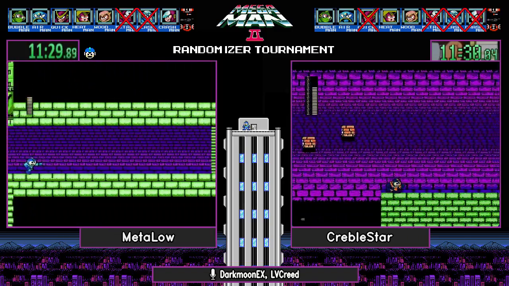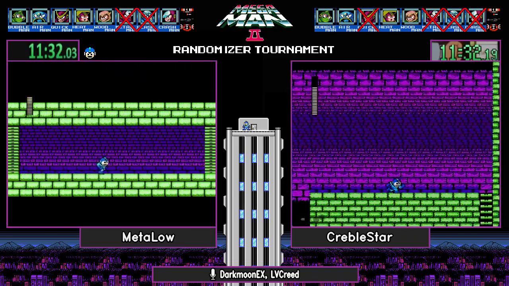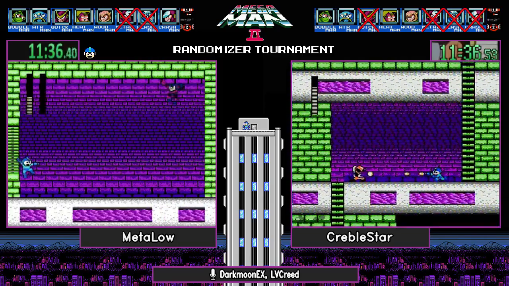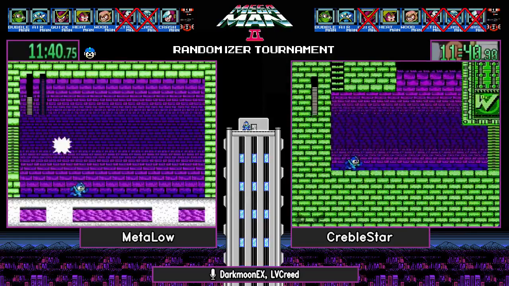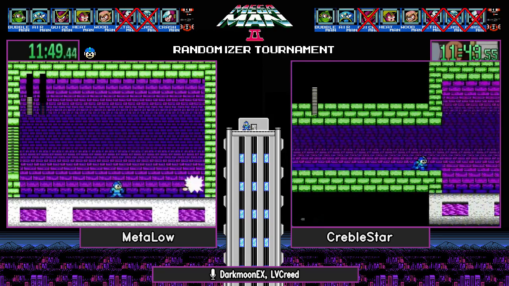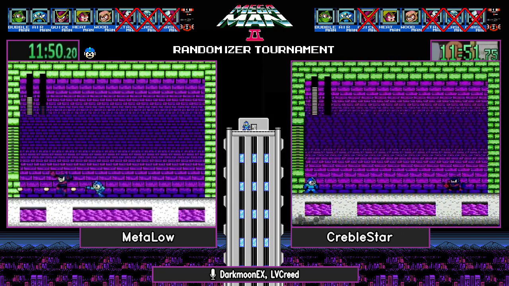I get into that whole section like it was easy breezy, just cruise right through the Yokus, nothing to worry about. And in Heat Room, we have ourselves a Flashman sighting. Looks like a fast, jumpy boy, but he's not weak to the Buster, so it's just going to be a lot of pop shots on MetaLow's end. We're going to see if CrebleStar decides to hunt for weakness.